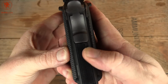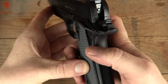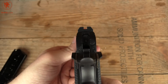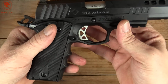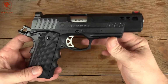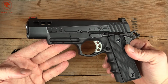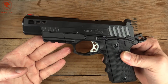Coming on the back, we've got some mild checkering, the extended beavertail safety. Looking at that slide to frame fit, pretty snug. View down the sights, ambidextrous safety. Overall, I think a pretty handsome gun. That is not a common looking 1911. It almost doesn't look 1911, and yet does at the same time. There's some neat changes they made there.